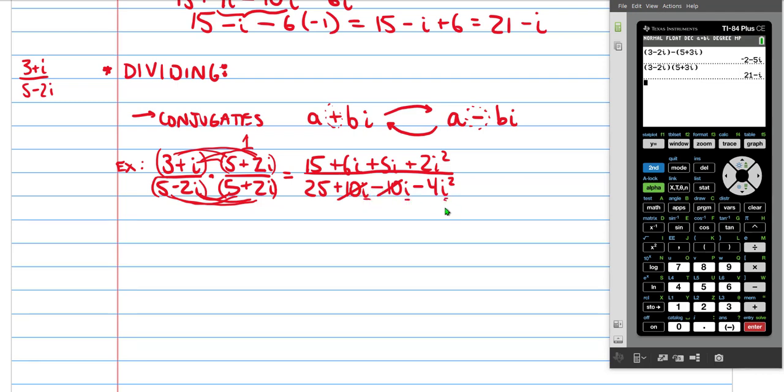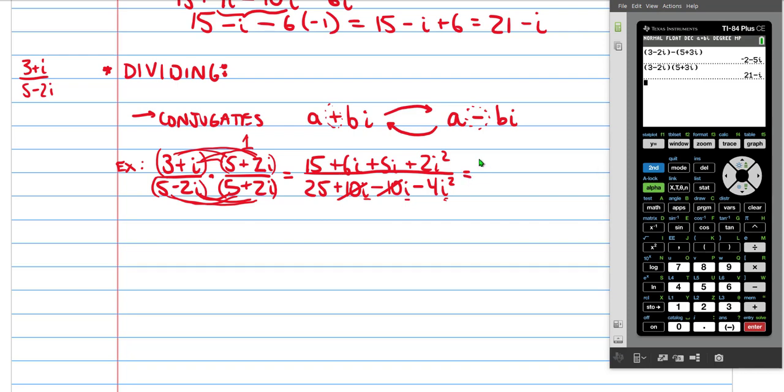Now you might be looking at this i squared and saying, well, you didn't eliminate your i part, but I did, because remember that i squared is simply negative 1. And that really is one of the most significant things about how conjugates relate to each other. When we multiply complex conjugates by each other, we eliminate the imaginary part of the complex number and we are left with only a real part.